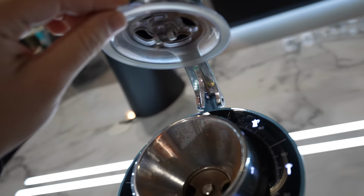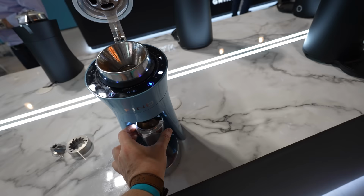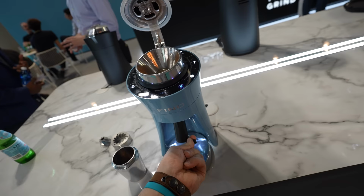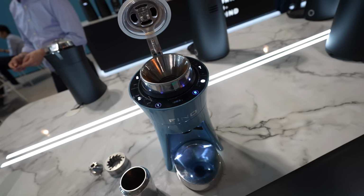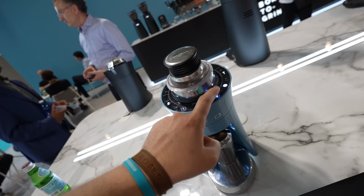It has a built-in scale, so basically anything you grind, the grinder shows you how much weight you're grinding. This is a premium dosing cup with a built-in scale. There's a knocker in here. You can knock the ground coffee or you can take the whole grinding chute outside. It's magnetic. This is the grinding chute, and it has a built-in scale. You can see the weight here. Right now we're going to tare it to zero, and you turn the grinder on. When you close it, it goes off. It's very quiet.